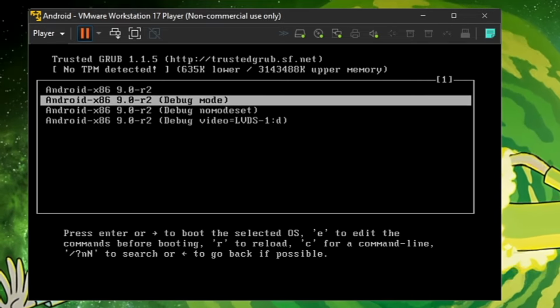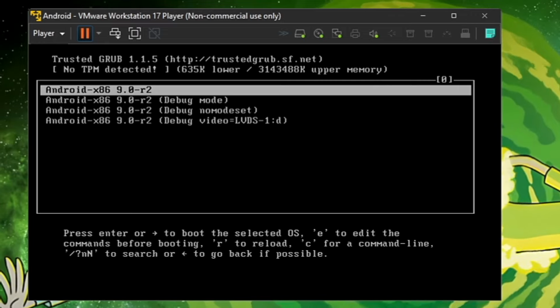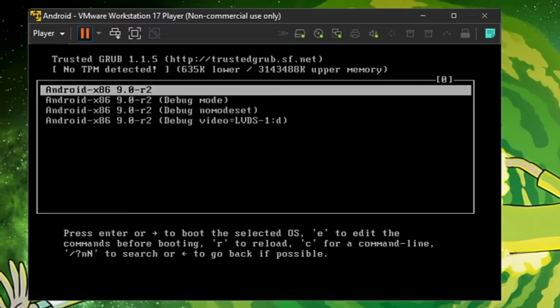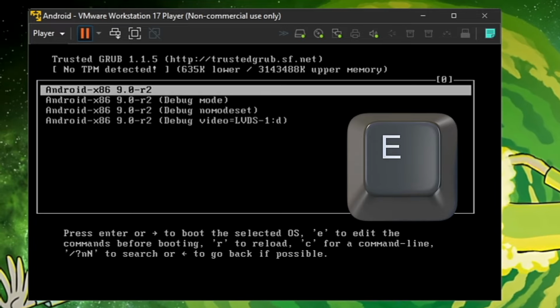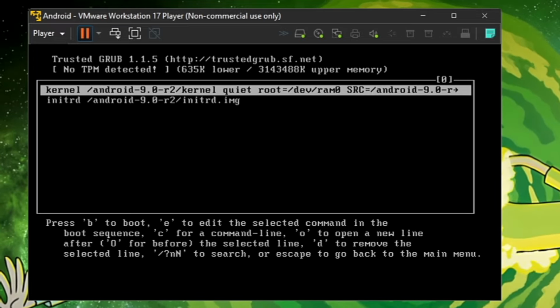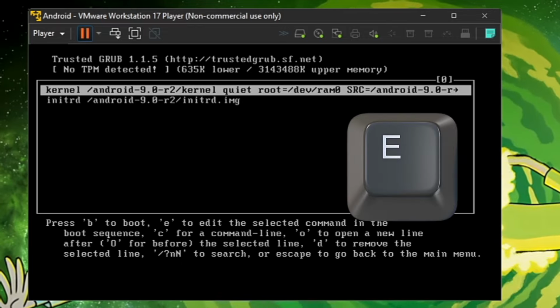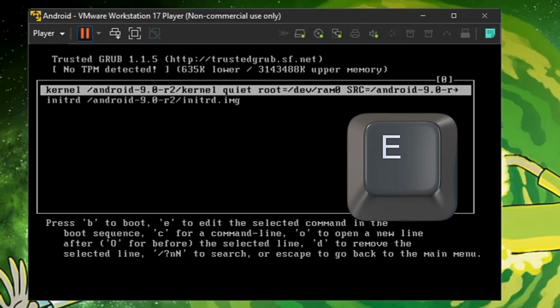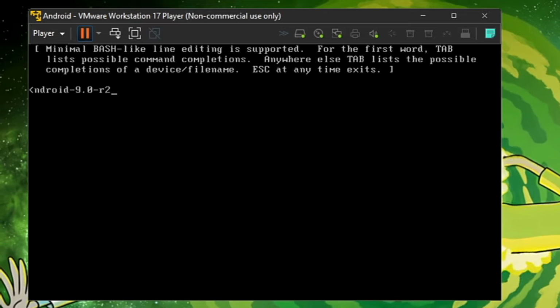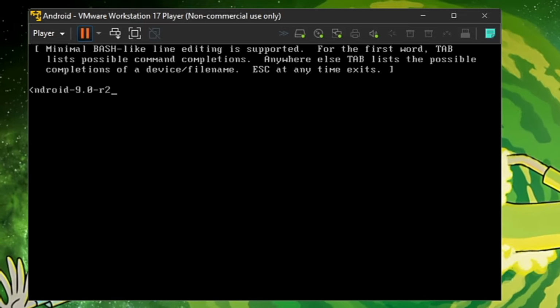So you need to select the first one and we have to edit this. So in order to edit, you have to select it and then press the E key from your keyboard. And then you will be getting this kind of option. And here we have to edit the kernel Android. So again we have to select the kernel and again press the E key from the keyboard to edit it. And we will come to this kind of page.